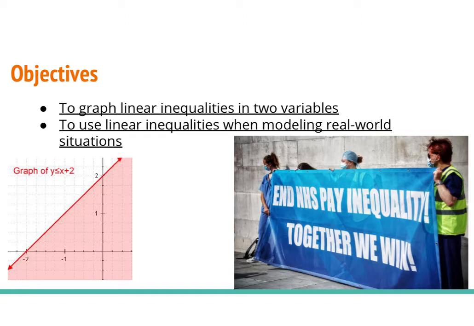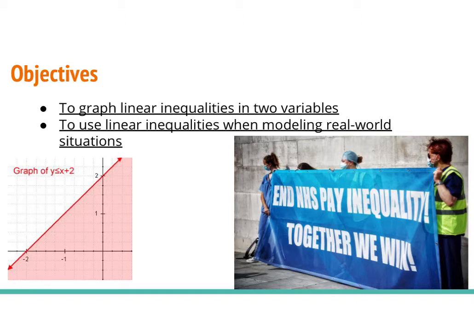When we talk about inequalities in math, it's basically saying one thing is less than another or one thing is greater than another, okay? It's not an equal sign anymore. It's going to lean towards one side or the other side. And if you take a look at that handy-dandy picture down in the bottom left, that is an example of when we graph an inequality.